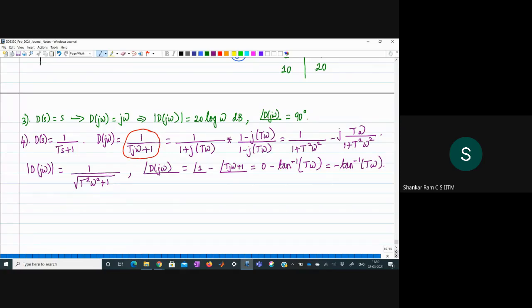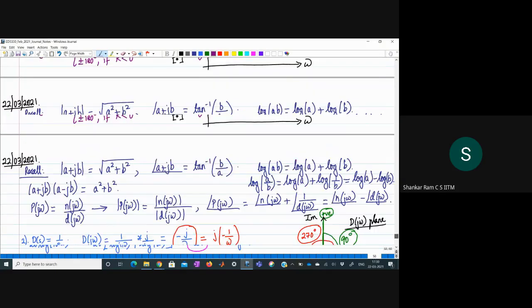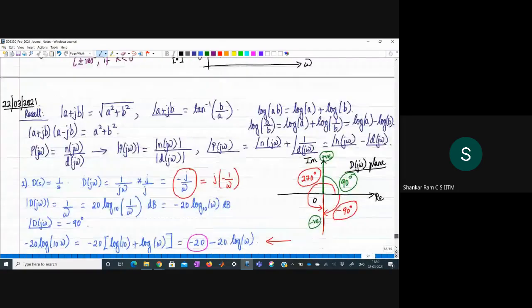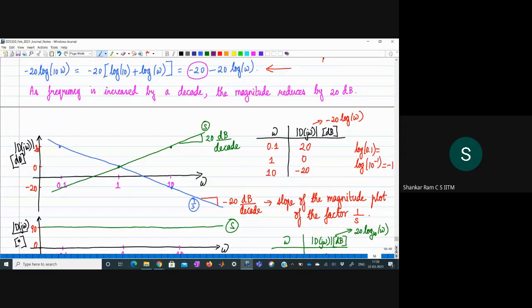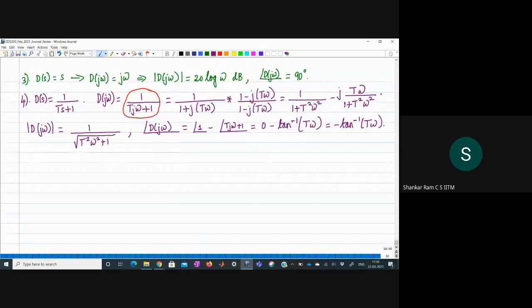All right. So I hope it is clear how we got the magnitude and the phase. What did we use? We just used the formula that we looked at initially. You recall this, right? When we have a function which is the ratio of two factors, an easier way to write the magnitude and phase is to take the ratio of the individual magnitudes and the algebraic sum of the individual phases. That will make things easy. So that's what we have done, and consequently we get this.